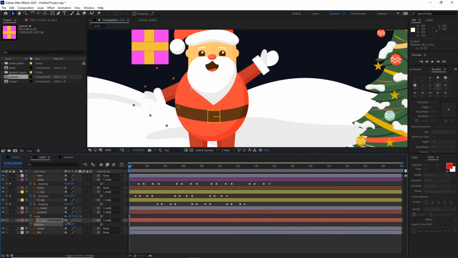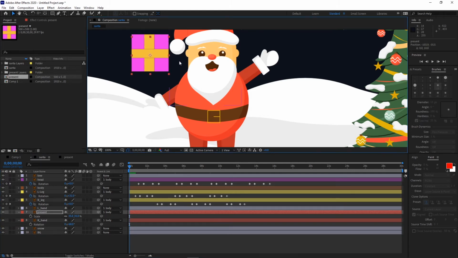So I'm going to put this down like this, and the present, again with the arrows and the shift, I am going to put like so, and to his hand maybe a little bit more, and we can again move to maybe frame 20.